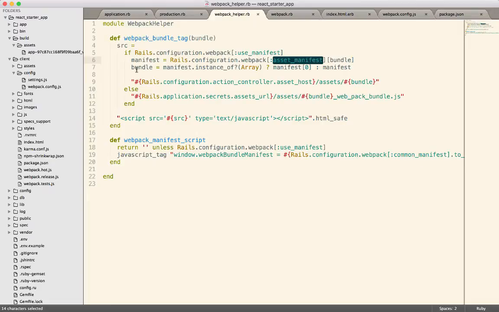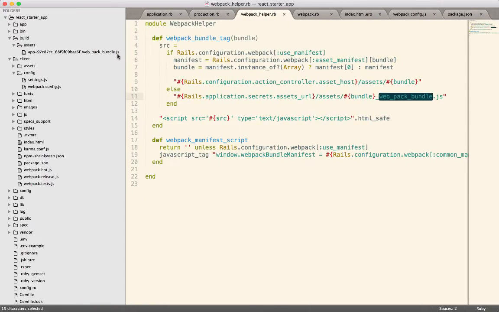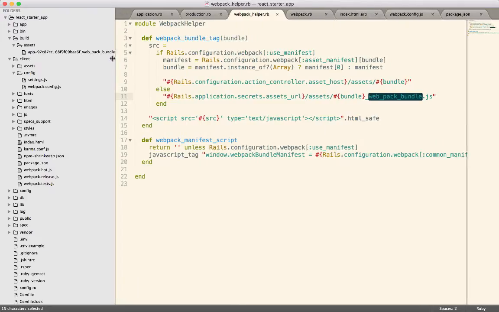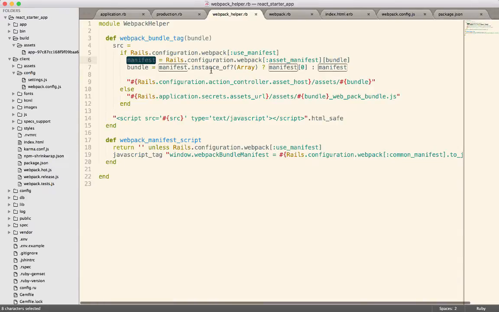And then we look for this bundle, and I'll show you how some of this code works here in a second. And that bundle basically is the Webpack bundle, but it looks like this thing over here. It has a hash in the name. So that helps when you are dealing with caching. Normally the Rails asset pipeline would do that for you, but in our case, since we're using Webpack, we have Webpack do a build with a hash in the name, and then we have to have a way to get a hold of that name, and the way that we get a hold of it is by embedding the Webpack manifest directly into the page and then pulling it out in this code right here.